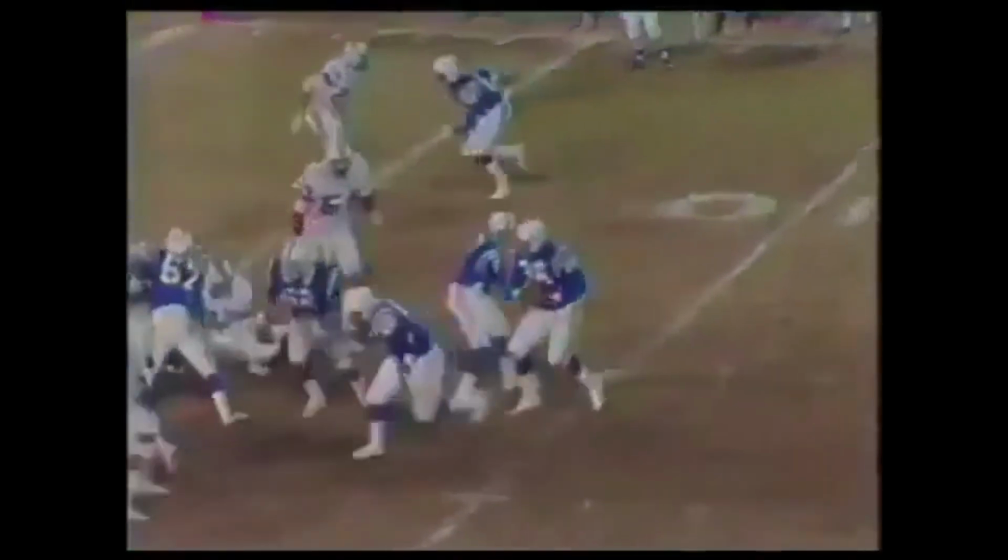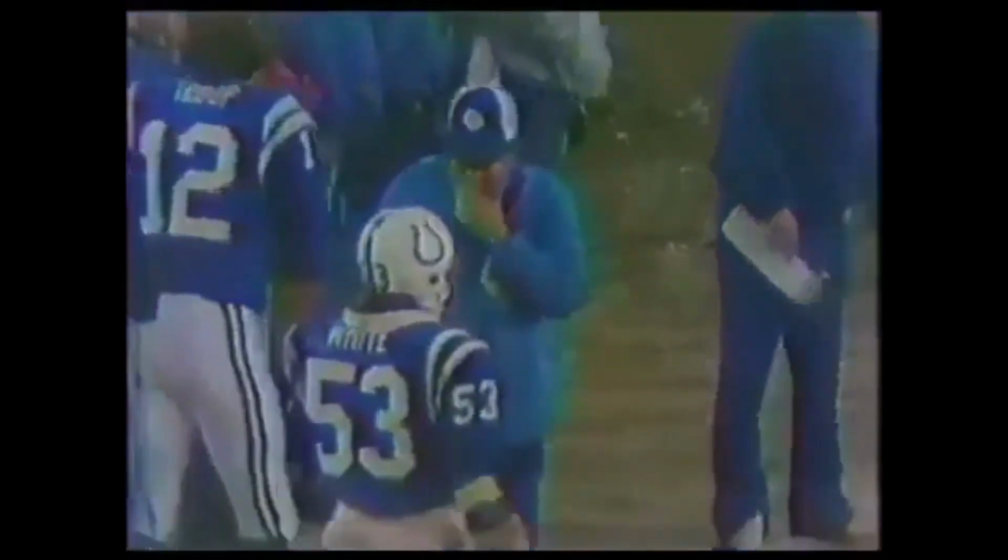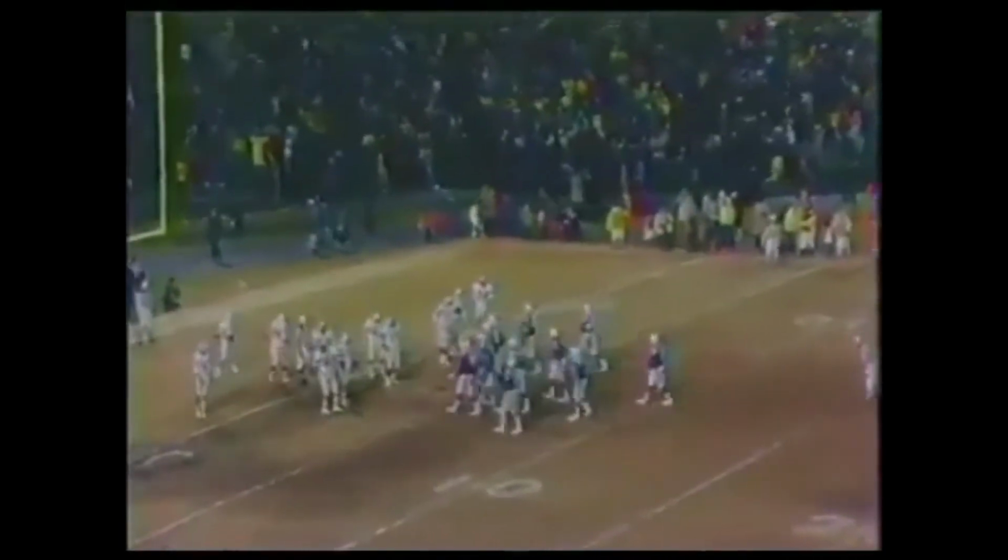2nd and goal. They maintain possession. Mitchell up the middle, down at the 3-yard line. Pete Barnes made the tackle. It'll be 3rd and goal. So Baltimore, apparently having coughed up the ball, somehow gets a very quick whistle and has a chance to beat New England after all. With 3 minutes remaining in the game. 3rd and goal at the 3. Chuck Fairbanks, who has not been a very lucky man anyway. Remember the playoffs last year against Oakland. His Patriots got so few breaks.